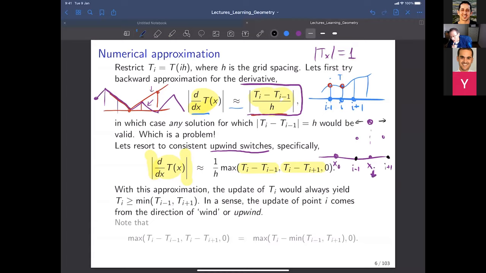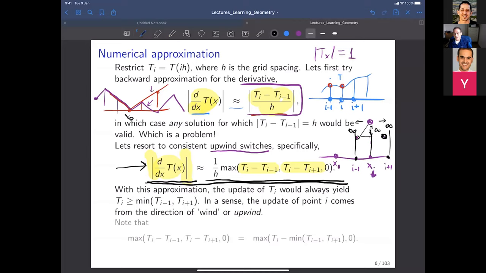And the idea is that no matter which value, the right or the left, what you would do is change your own value so that the distance between you and the left or right value would be one. And you pick the smallest one. Why do you pick the smallest one? Because the smallest one will tell you that I am closest to a source point. Okay, I'm closest to my x zero point. So this is a legitimate numerical approximation of an absolute value of a derivative. And if you use this kind of approximation, you would get, and this is a strong claim, the distance function. Okay, so what you do is first of all assign infinity to all points. And now you start scanning your domain so as to satisfy this equation almost everywhere.